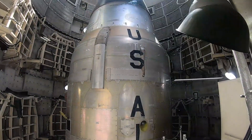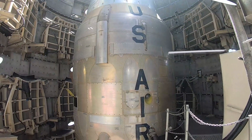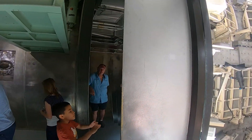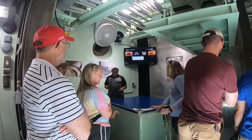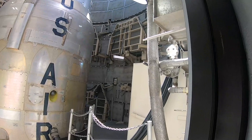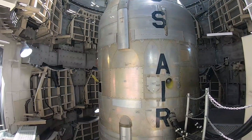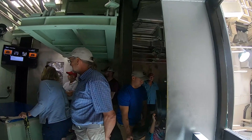The missile is 103 feet tall, ten feet in diameter, and weighs 330,000 pounds loaded with fuel. The first stage engine has 430,000 pounds of thrust — equivalent to two 747s at full power. On that launch tube, it's trying to create so much sound energy it would break the missile into pieces. So we have a 100,000 gallon tank of water attached. When the keys are turned, it floods water under the engine. When the water meets the exhaust, it turns to steam, and the energy it takes to create that steam absorbs all the sound. Any time you see a rocket launch these days, like SpaceX, 90% of what you're looking at is just steam from the sound suppression system.